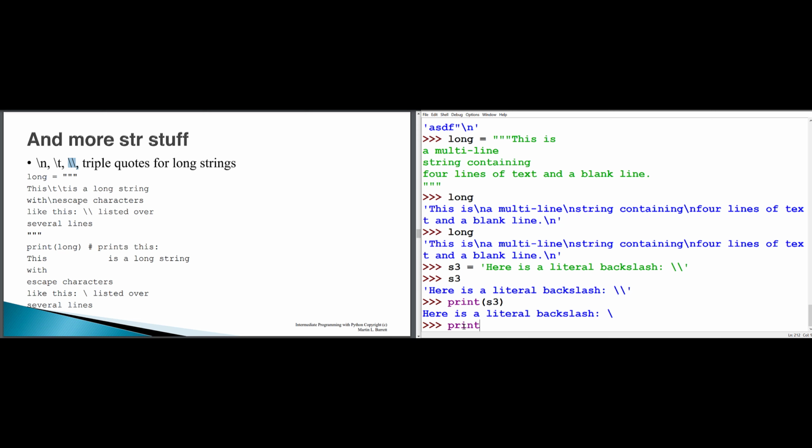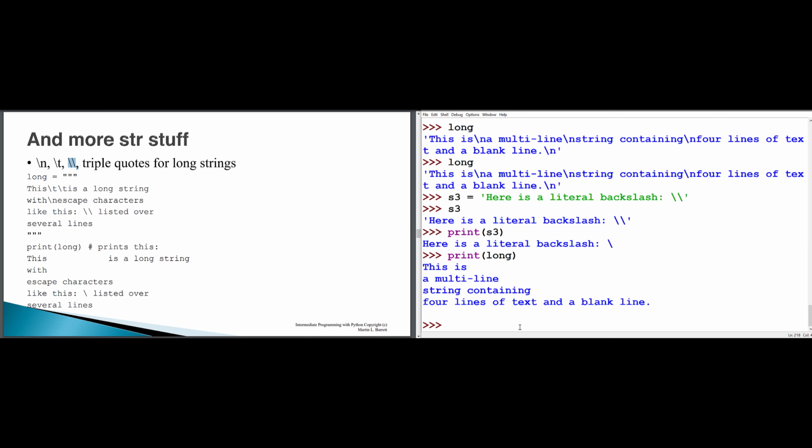I guess I should also show that if I say print long, rather than seeing these backslash n's in the string, what I get from print is the 4 lines of text with a blank line at the end.